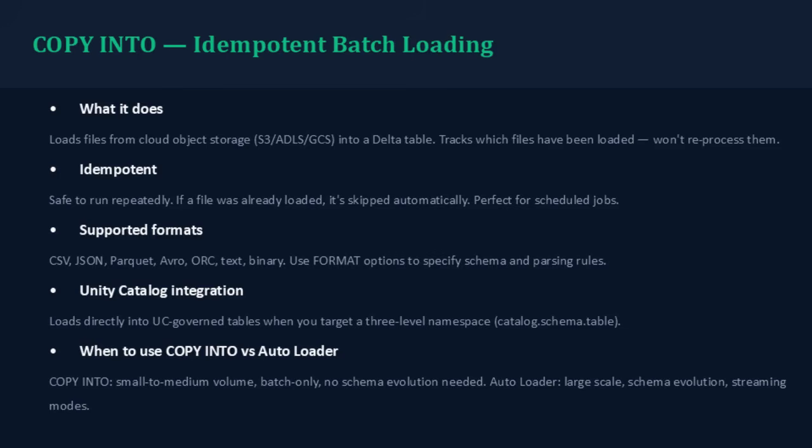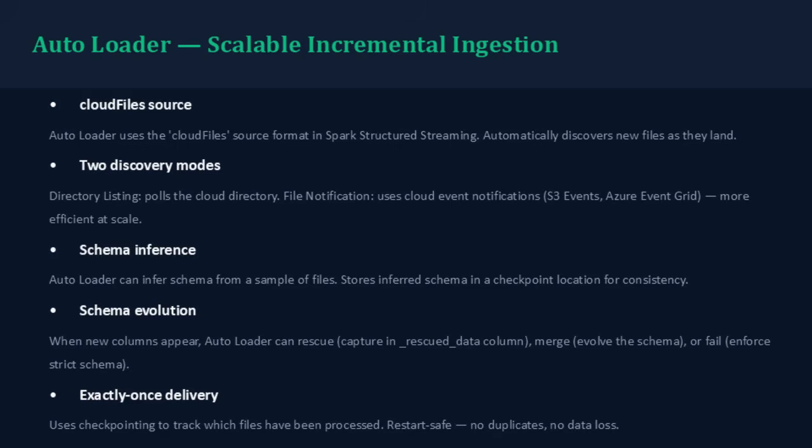Let me show you why. What makes COPY INTO special is that it's idempotent. When you run COPY INTO, Databricks tracks which files have already been loaded into the target table. Run it again, it only loads the new files. Run it 10 times on the same path, only new files are processed each time. This means you can safely put COPY INTO in a scheduled Lakeflow job without fear of duplicates. It's inherently exactly-once for file ingestion.